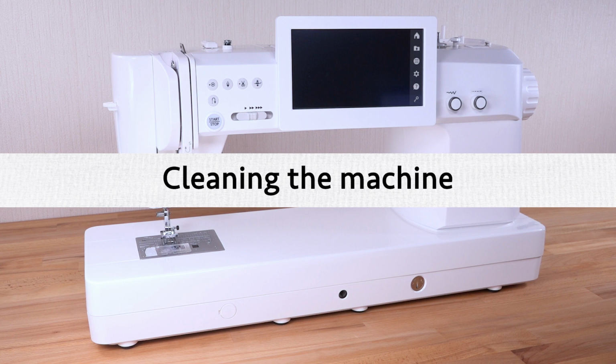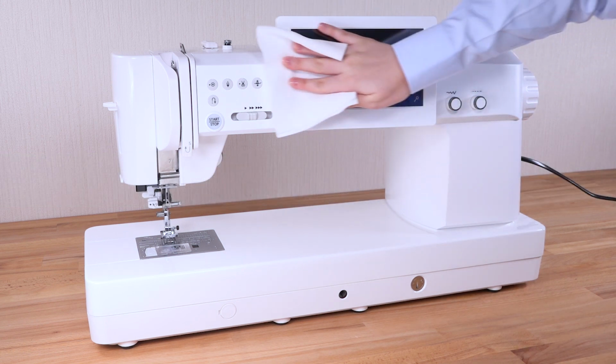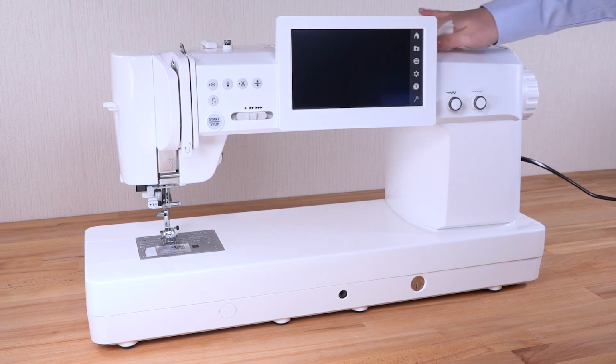Cleaning the machine. Wipe the machine body with a soft cloth. Never use benzene or other chemical solvents for cleaning the machine body.